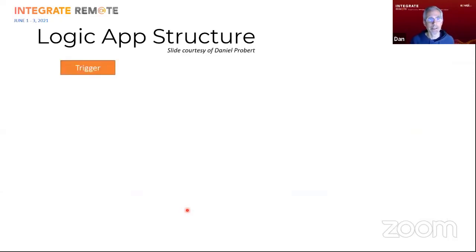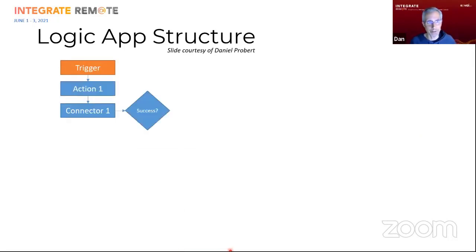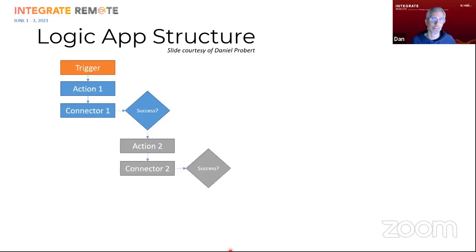So, for example, if we were to take a normal logic app that I would develop myself, we'd start with a trigger. I'd perform an action or two, and then probably a connector out to some service, whether it be SQL or maybe Salesforce or something like that. I would determine whether it's successful or not, and go on to the next step that I want to do, which is maybe call out to a function and do some processing. And then if that's successful, continue on with an action there, which may be, for example, completing a message on a queue if that's what I got it from.